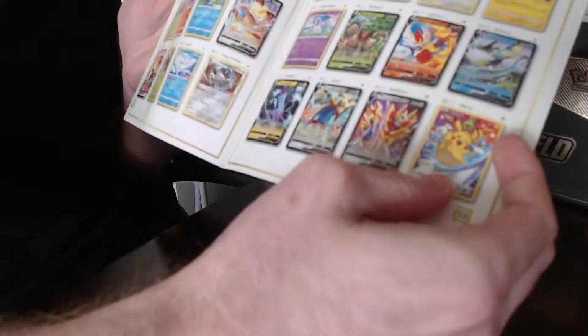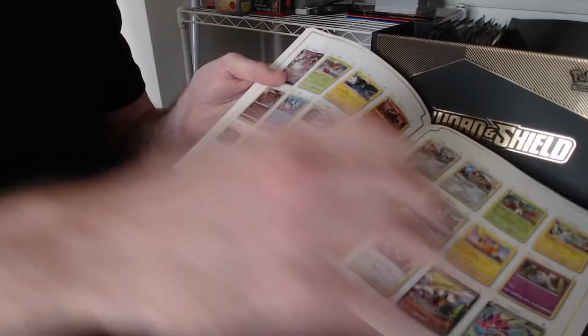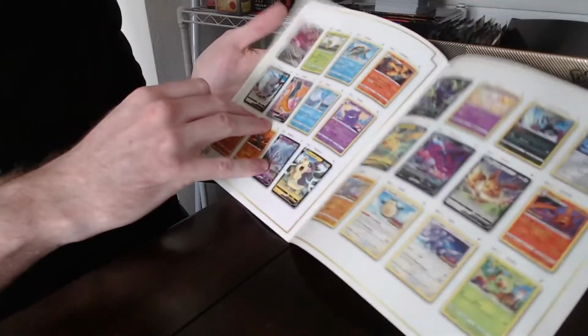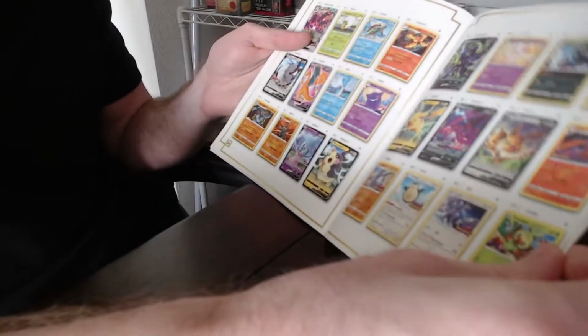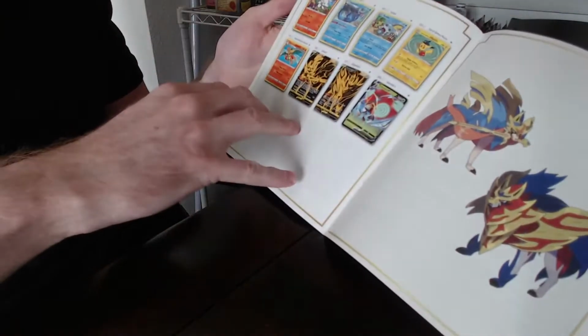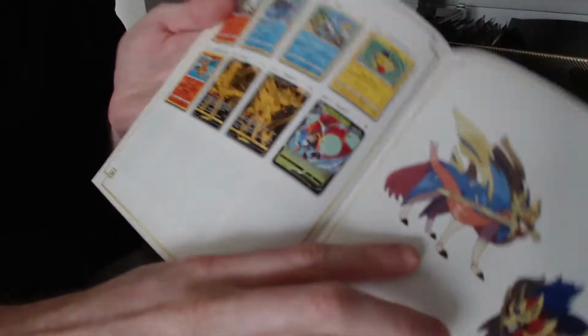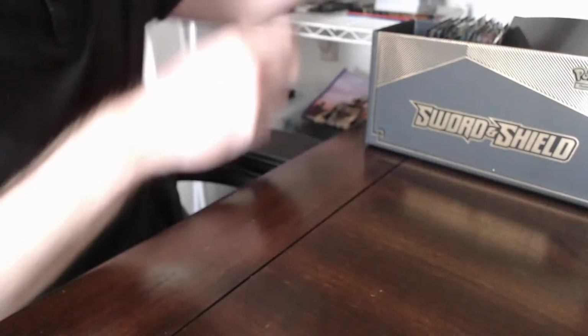Oh, wow. I love this artwork of this Pikachu. That would be a fun one to pull. Eternatus. Charizard. Always nice. Oh, they have another Charizard. And then there's the Zacian and the Zamazenta. Then here's some more artwork of them. So very nice booklet.